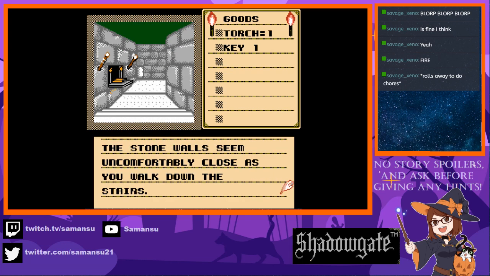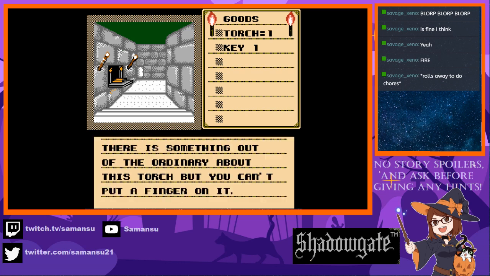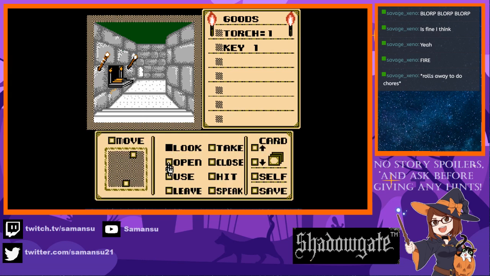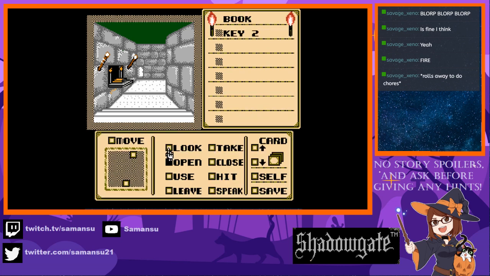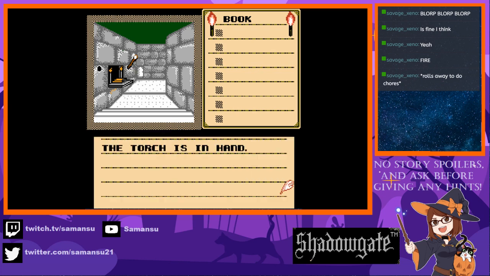Stone walls seem uncomfortably close as you walk down the stairs. Stone seems to be set loosely in the mortar. The torch. There's something out of the ordinary about this torch, but you can't put a finger on it. It's a small candle, perfect for reading. It's an ancient tome. It seems that no one has disturbed its pages for centuries. The book is opened and examined. A rectangular hole has been cut out of the inside of the book. Give me that key. Thank you. I would like to take this. I would like to take that.